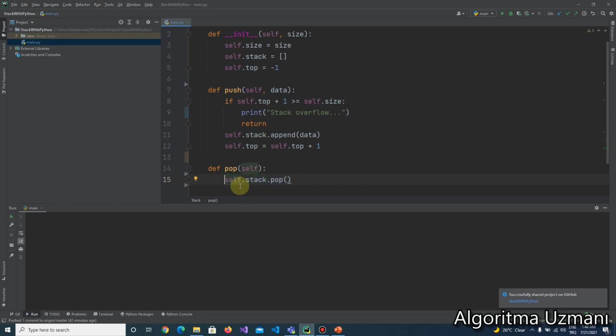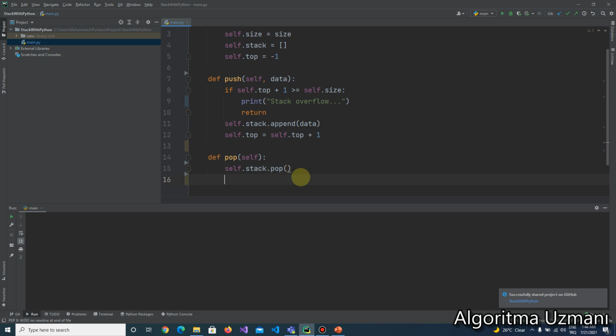We can use the return value of it and call it the removed item here. And we have to decrement the top variable, self.top -= 1.